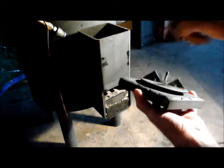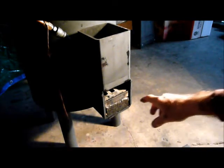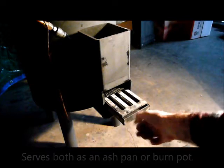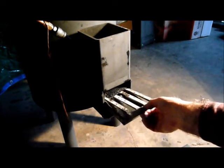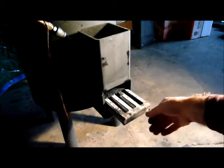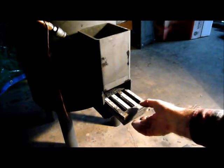It just spins up to control the draft, and I found that I really do need dual draft controls depending on the fuel I use. On the bottom, that's a little involved, but I wound up building a super heavy duty ash tray and burn pot. On top of that, I have a cast iron grate that I cut down from another project and it works well. It supports the wood and lets the ash drop through. This burn pot and ash pan is 17 inches long and about four inches wide.